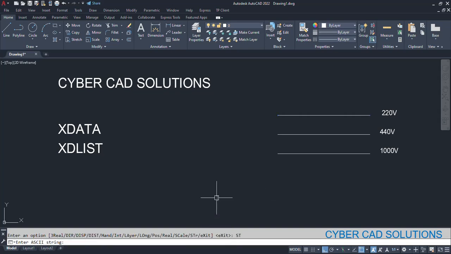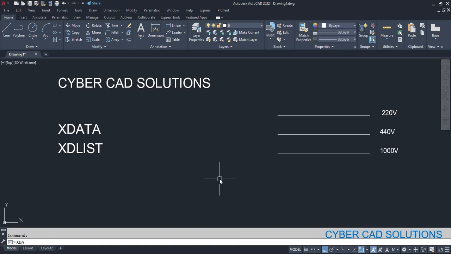That is my application name, and again I am taking the string option. Here the owner name I am typing, say my name Prabhu, and press enter to finish the command. Similarly, take the Xdata command and select the second line, and again I am giving service info, and then take the string option and I am giving say this is Sri Lakshmi, she is the owner, and press enter to finish.